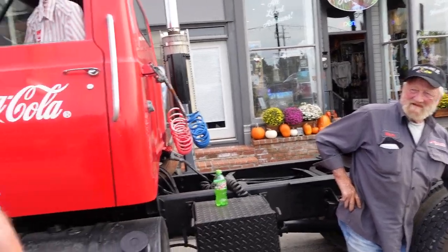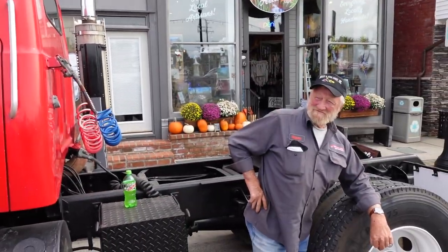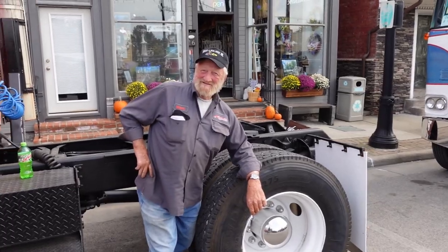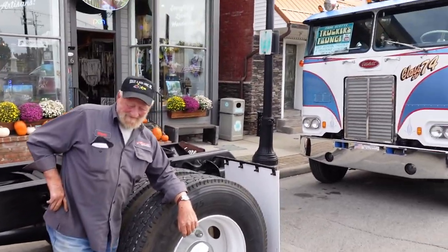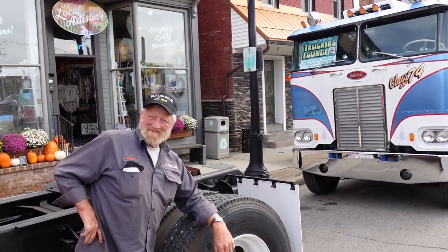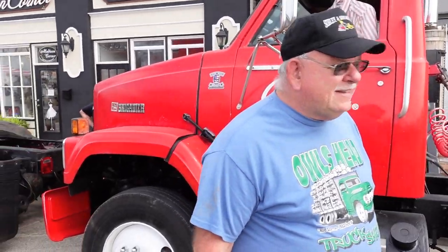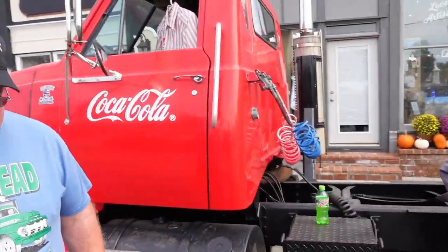I'm getting to be an old man, because I knew his grandfather, I knew his father, I know him, and I know his sons and grandsons. You know too much — you better be careful. I keep buying old trucks, so it's questionable whether I know anything. Anyway, thanks for showing us the truck, Doug. You guys have a safe trip home.